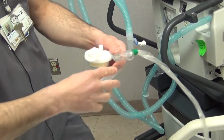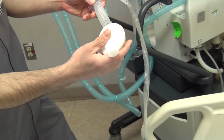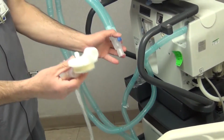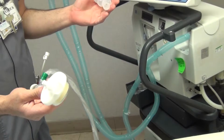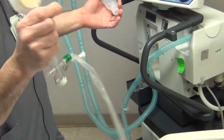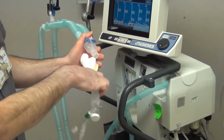Okay. So you'd put it together like so. There's also other supplies in the bag, including a nebulizer, a little MDI spacer to put medications in. But for initial setup, we're just going to do it simple, just like this for now.